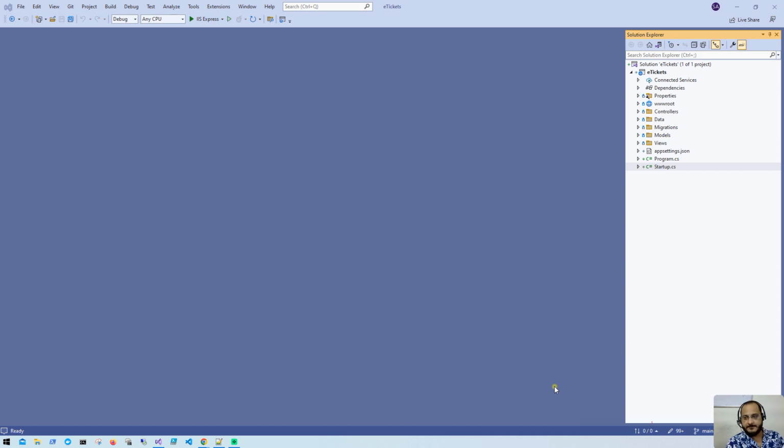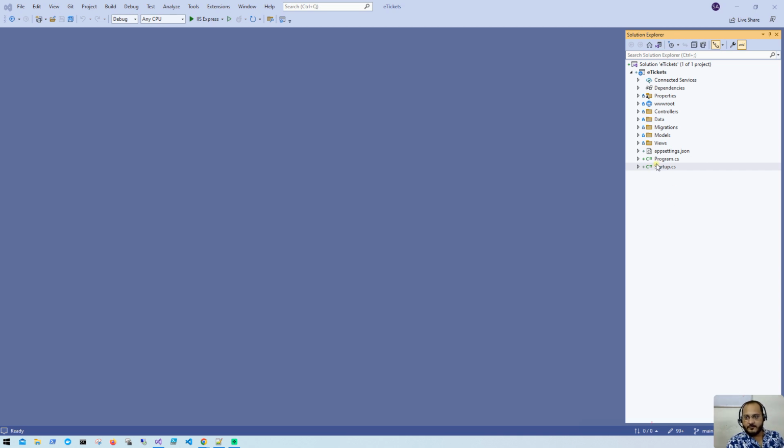So let's begin. This is a simple ASP.NET Core based application where I have both front end and back end. On the back end part I am using Azure SQL Server. So let me show you. I'm not going to explain this complete code. I'm just going to explain how we can connect the application from Visual Studio to Azure SQL Server using Azure Key Vault.